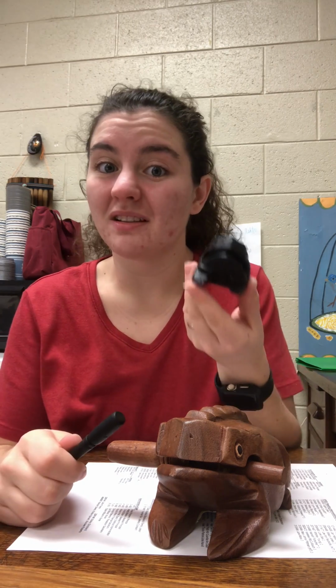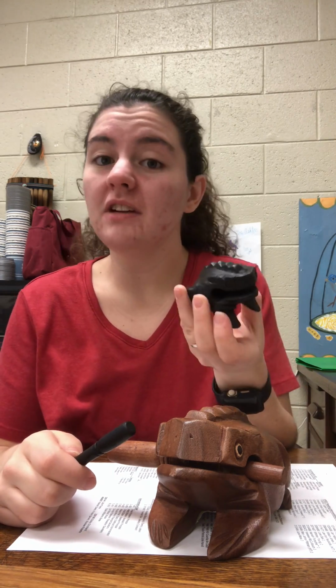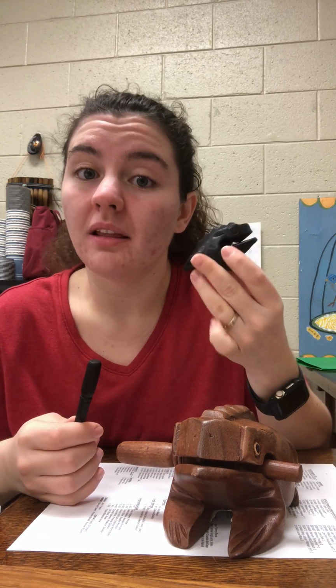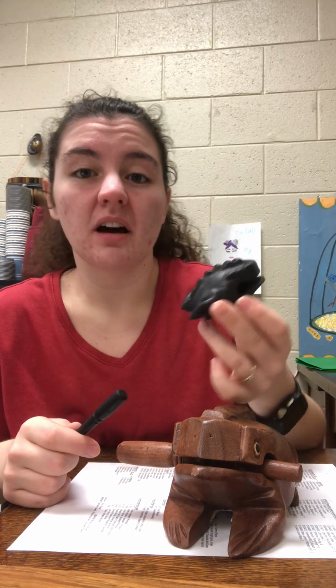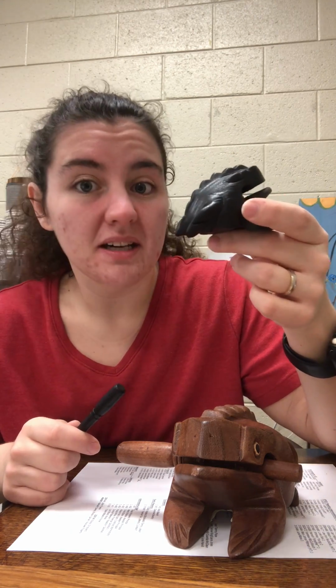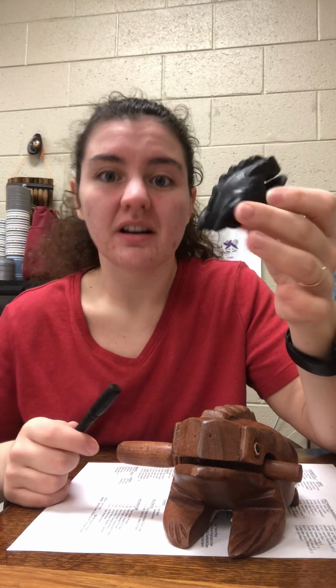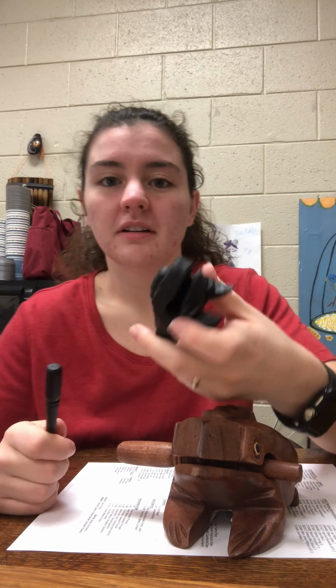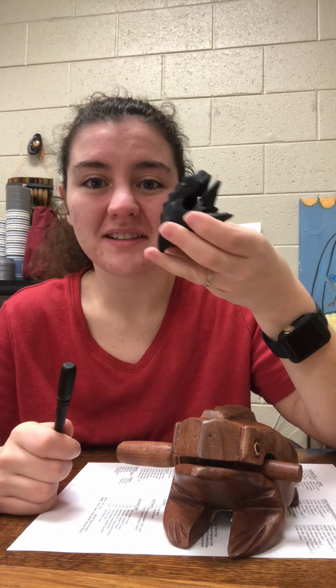wow, that was a lot higher of a sound. It was definitely a lot louder, too. The reason why the high sounds are a lot louder than the low sounds is because these sound waves travel a lot faster. They're not as big, so they can travel even faster. And when you hit the top of his head, it also makes a loud, high-pitched sound.